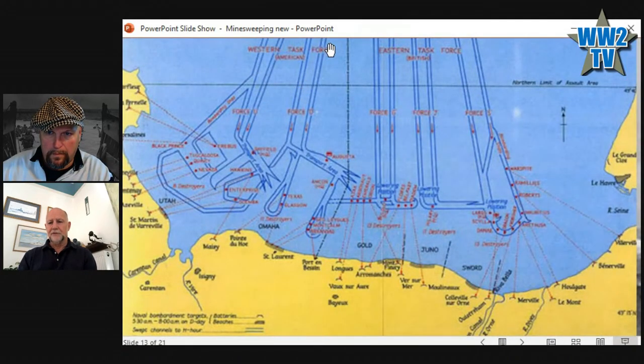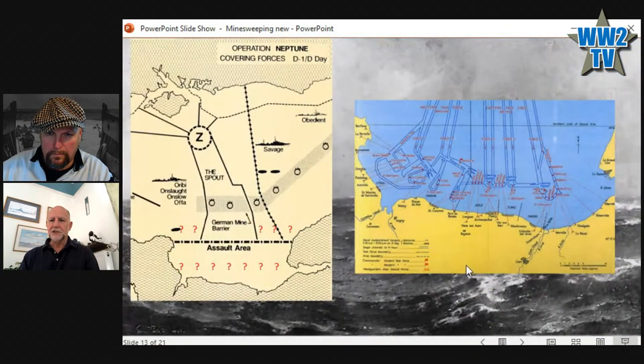That's what we see when we think of the Normandy beach. Yeah. Those 10 channels being cut through, and then beyond them, the transport areas, the launching areas, deploying areas, the fire bombardment areas. So the phases are, Ramsay sets out four phases for the operation. First of all, get through that channel, sweep them into the assault area.